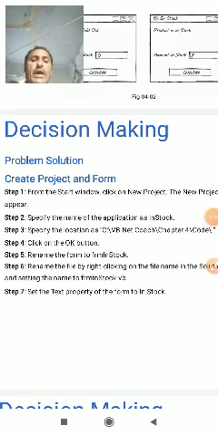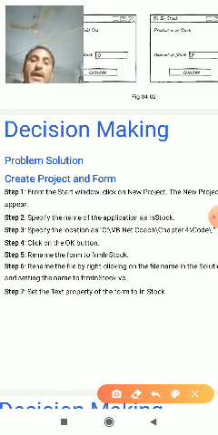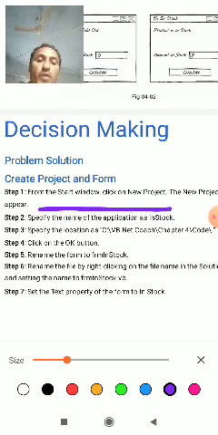So to create a project of forms, the problem solution is to create the forms. On the start window, click on New Project.